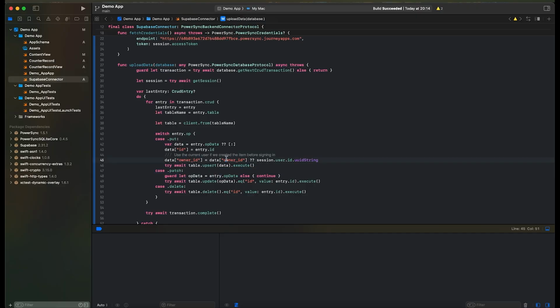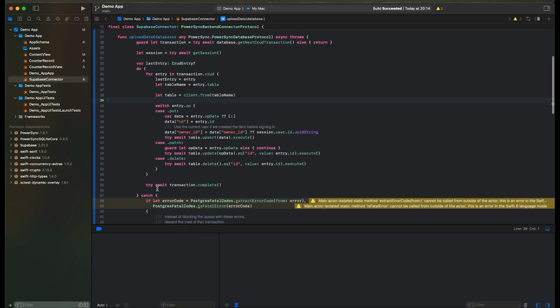That API will then write the changes to the Supabase Postgres database, which will be processed by the PowerSync backend service, which replicates that database. And any relevant state changes will be synced back to the client, resulting in a fully consistent synced system. Once we've finished uploading all of the CRUD items, we typically mark this transaction as completed.